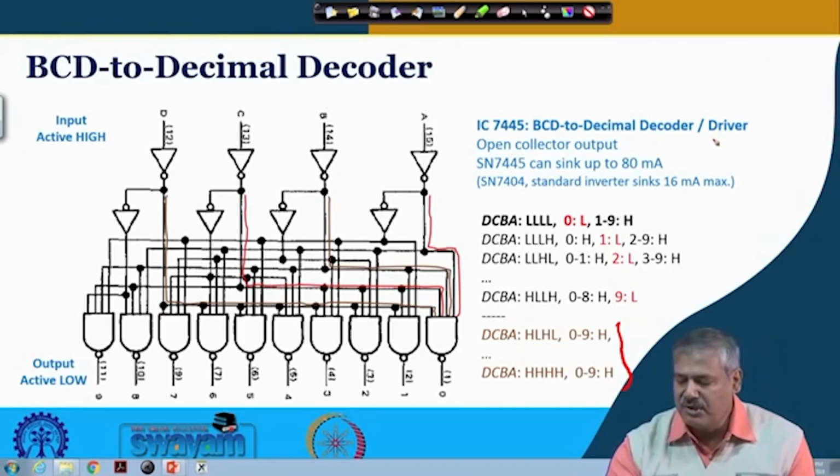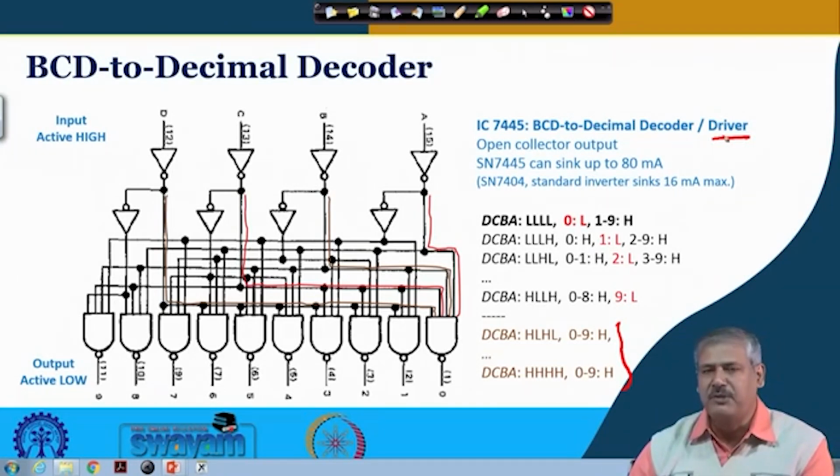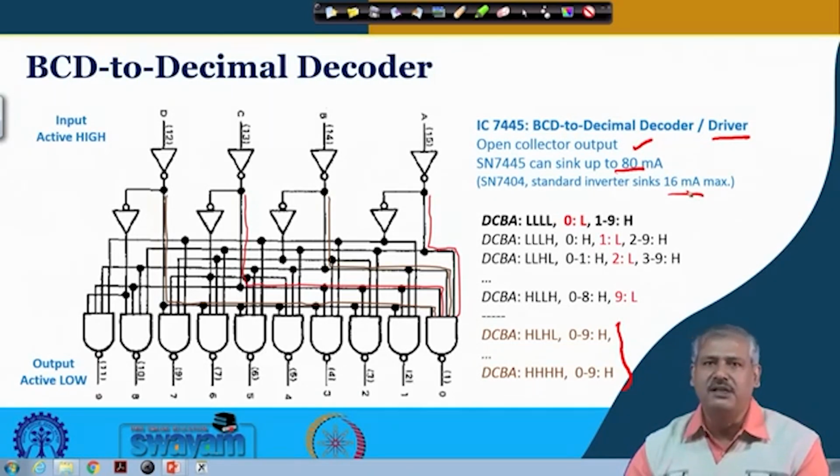Now, when you talk about this driver, as I said, this is meant for specific purposes. Whenever these numbers are there, the corresponding LED will glow or some number display will be there. So we need to send a little more current than in normal logic circuit operations. The output here is through open collector, which can sink much larger current than normal TTL.